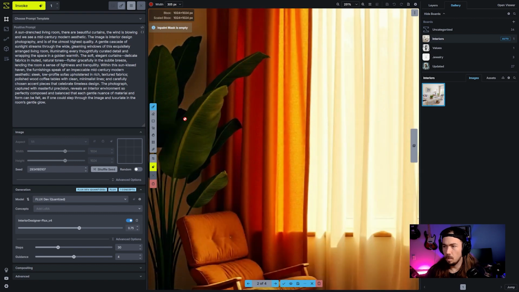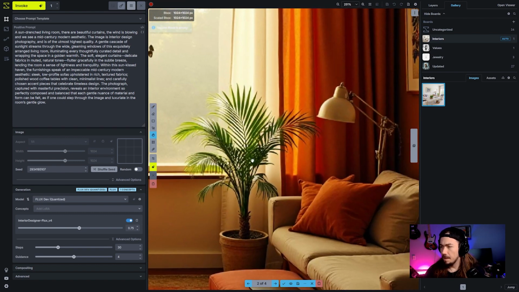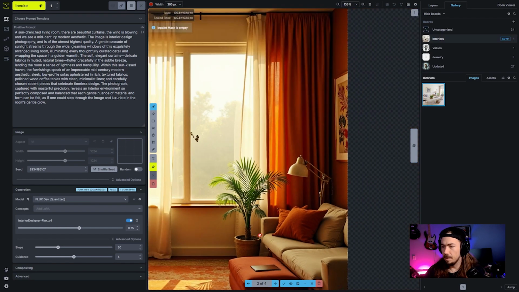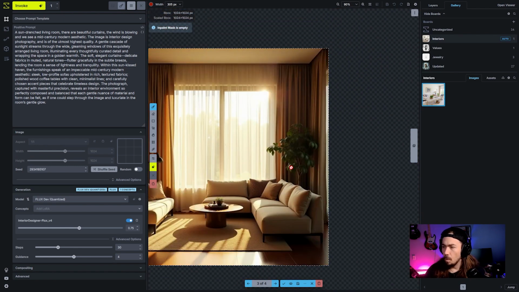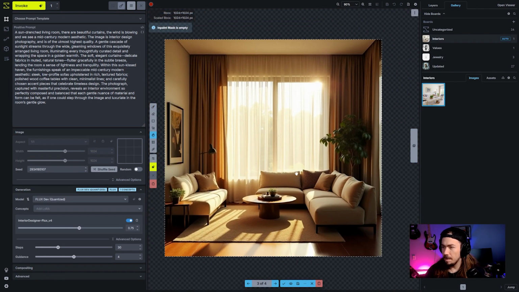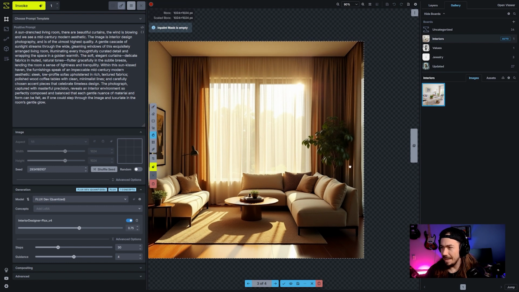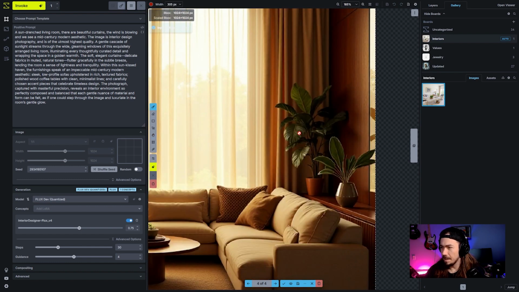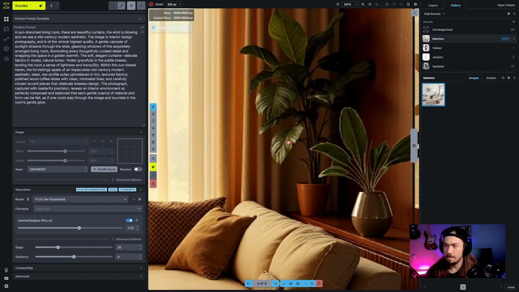It's, I would say, even worse in the pre-LoRA version. And this plant over here looks okay. It's like lit by the sun. I like the little palm base at the bottom. When we go to this longer prompt, it feels like this has more depth to it. It feels like a more real scene.